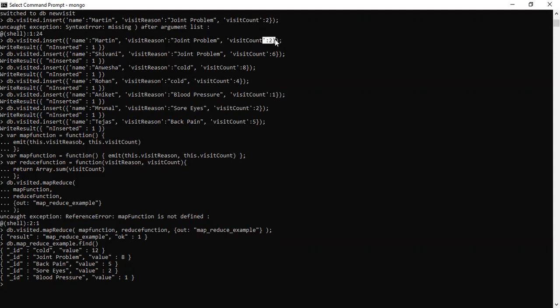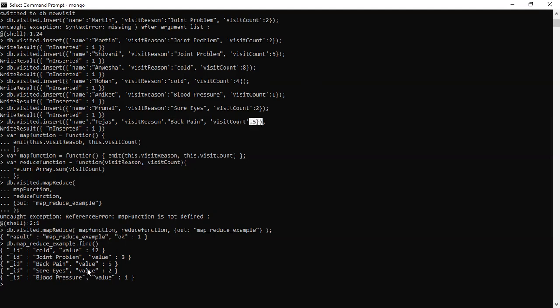For joint pain, first Martin visited 2 times, and next Shivani visited for joint pain 6 times, right? So 6 plus 2 is giving me 8 as the final count. For back pain, it is showing 5, because back pain is only there once.